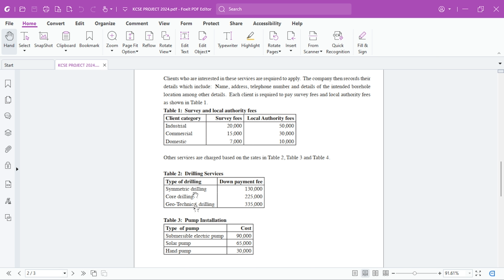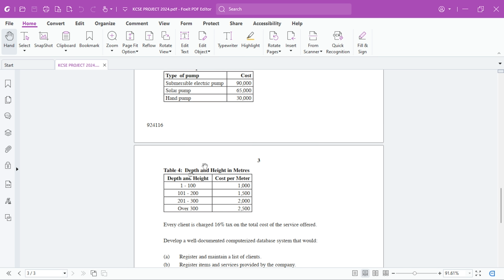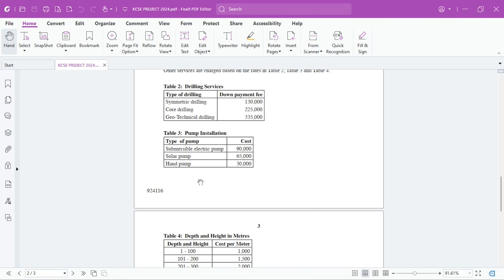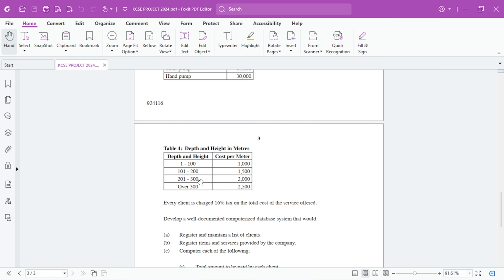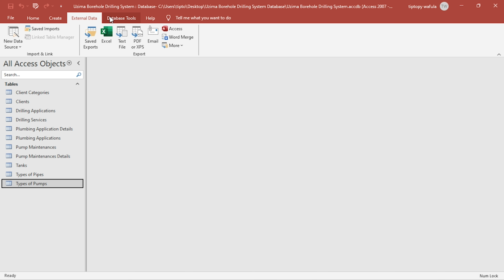We have the types of drilling services, the types of pump. Now these will be handled in a query, because you can't handle such computation in a table. That is for computing the drilling application costs.